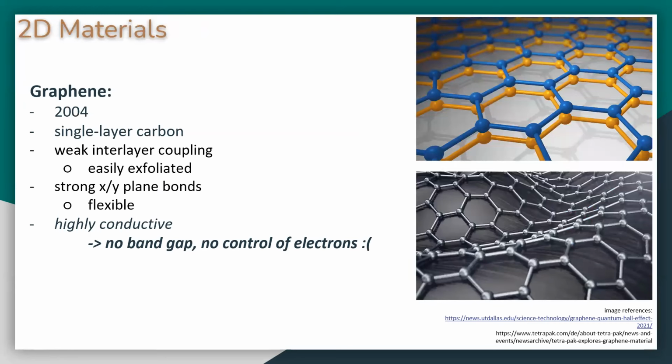Graphene was the first successfully exfoliated single layer of atoms due to its weak interlayer coupling, but it has a strong covalent bond due to the hexagonal shapes in it. And this is within the XY plane. And these strong bonds also allow flexibility within the application paired with that thin size. And this was a revolutionary discovery back in 2004. However, graphene is highly conductive. Thus, it is limited in application and cannot be used in transistors.